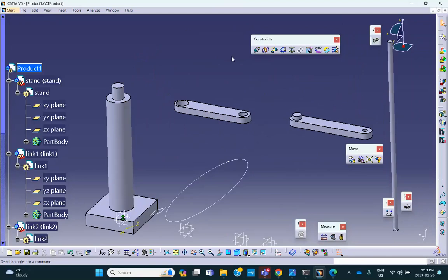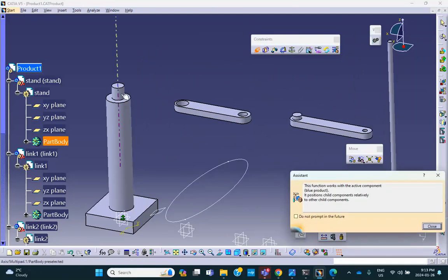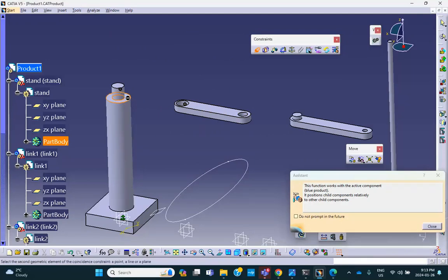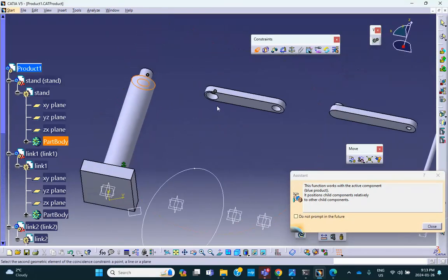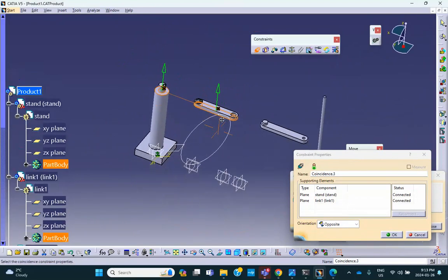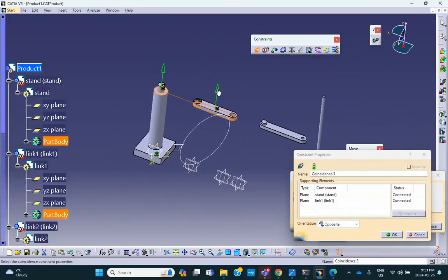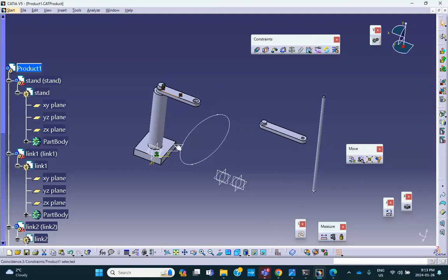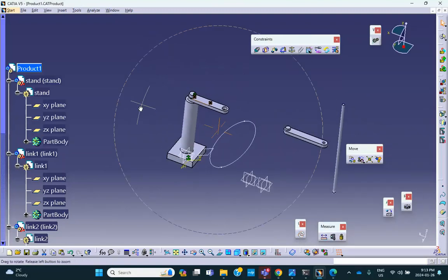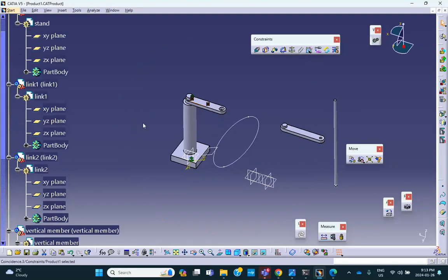So coincidence between this axis and that axis, and coincidence between this plane and that plane. You don't have to select the bottom by flipping those arrows. I can manipulate it. And if it doesn't look good, you clear. In fact, when I say update here, it's not going to look good because these will both point to the same direction. They should be opposite. But let's check it out. There. You see that? Oh, it does look good. Okay. Yeah, that's fine.